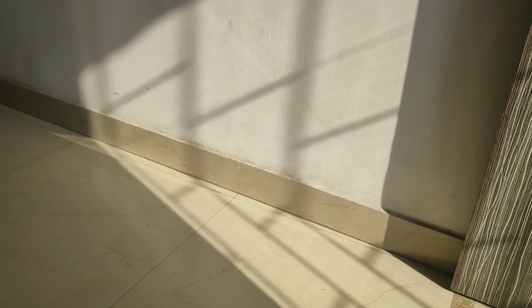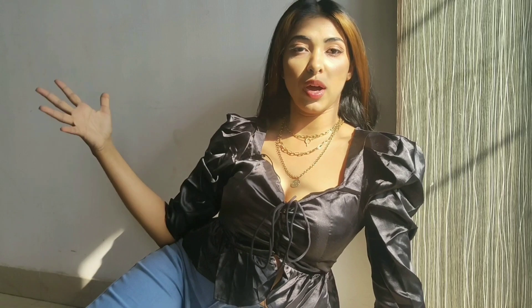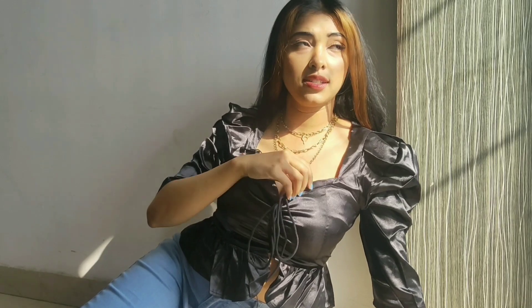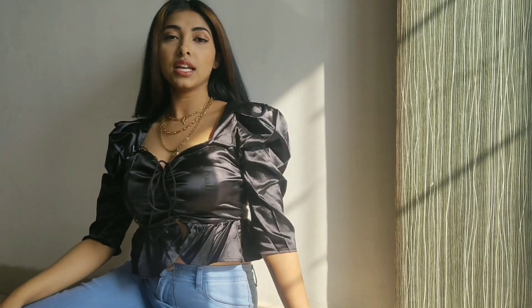I'm going to use this white background I have here at home. Since it's quarantine, we're going to make it at home and use this space. I'm making use of this area of sunlight coming in — the sunlight makes such a huge difference. You can see how the lip gloss is popping; it makes everything look so sun-kissed. I'm going to take sitting poses over here. For the whole quarantine I've been using this white wall — if I don't have the sunlight I use my ring light, but as of now this is the best way to shoot.